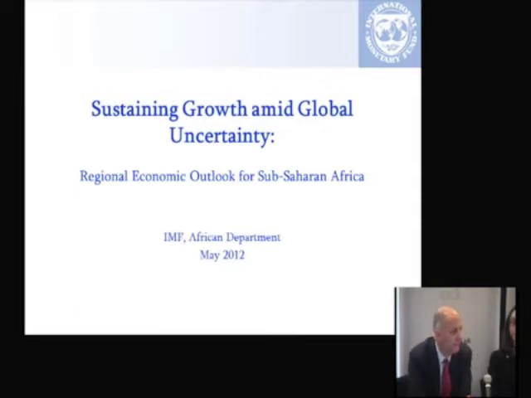This heat map shows it maybe a little bit more attractively. Here you see the countries that are going to grow at 4% or more are in blue. You expect them to be in emerging Asia, but as you can see, most of Africa actually belongs in that category, and of course some of South America as well. This leads me to what does this mean for sub-Saharan Africa in particular.